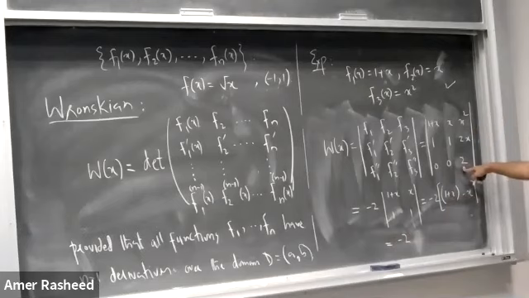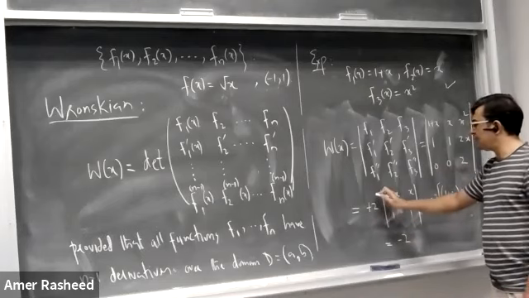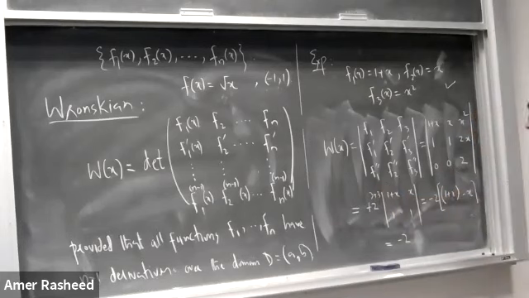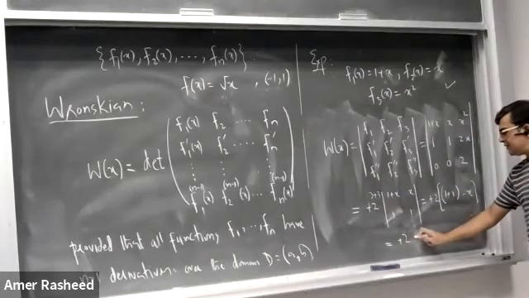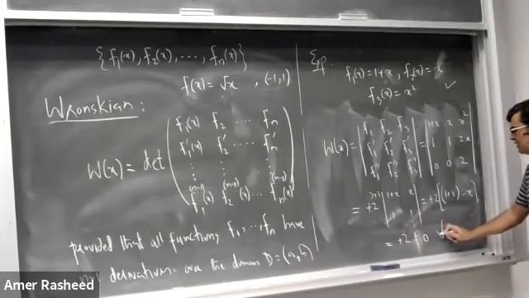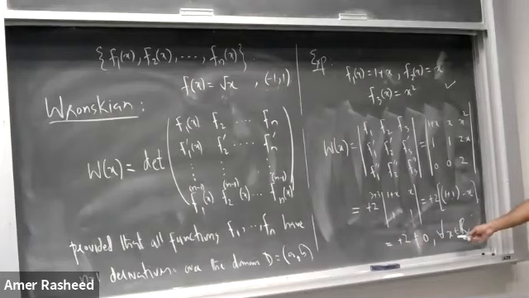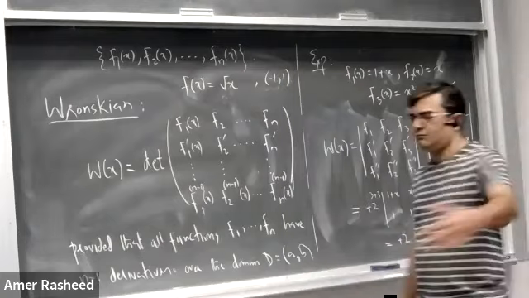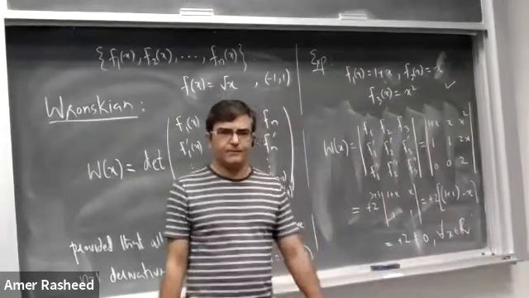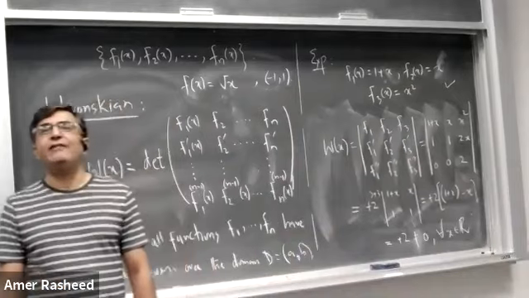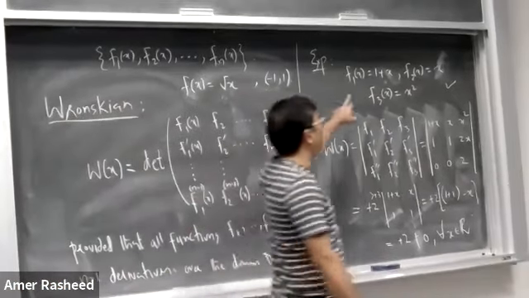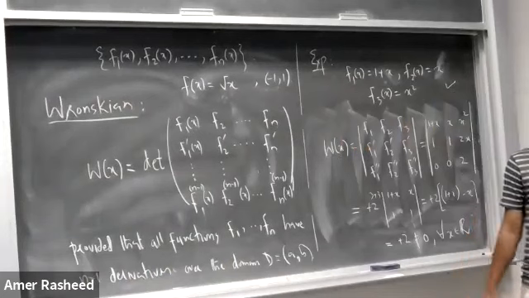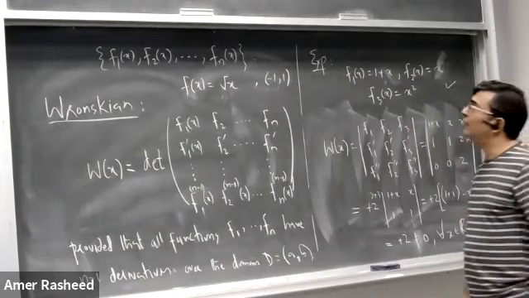Yes, so it is plus, it is plus. So it is not 0 for all x belongs to R. It cannot be 0 for any value of x, because x is not even present in it. So the Wronskian is not 0 for any value of x. If the Wronskian is not 0 for any value of x, then this set of functions is linearly independent. I hope you get it. If you have any question, you can ask me.